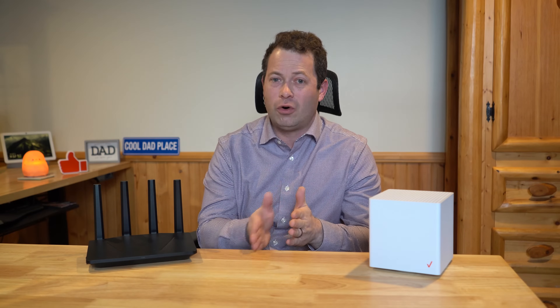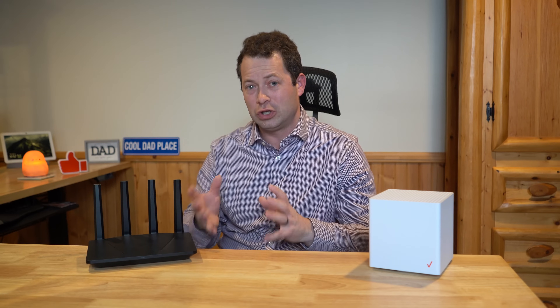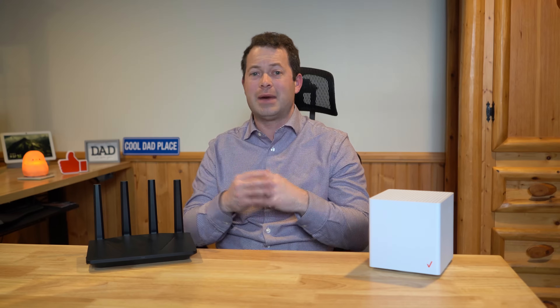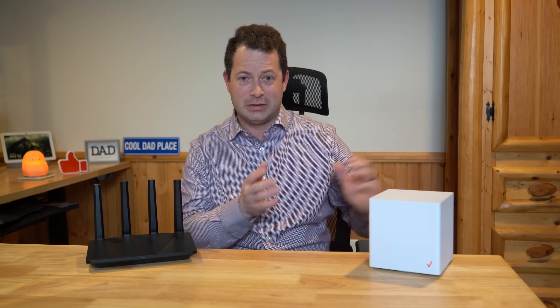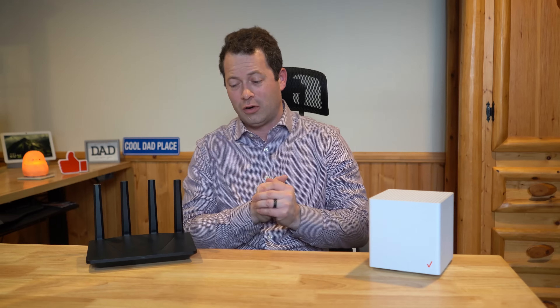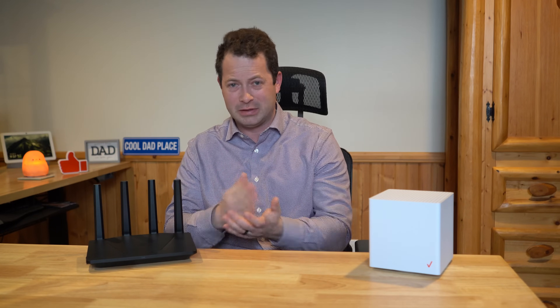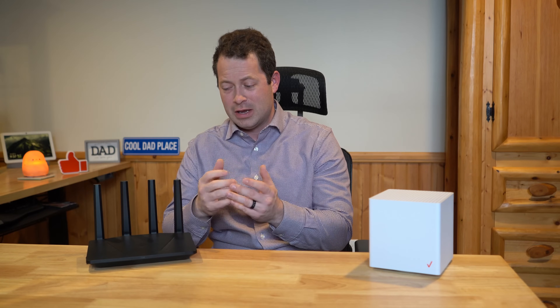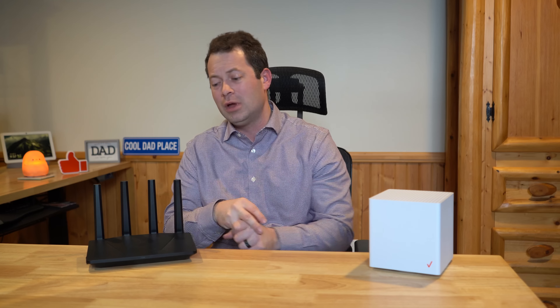If your current Wi-Fi router is really old — like 10 to 15 years old — it most likely uses an older Wi-Fi protocol. If it's not using WPA or WPA2 security for the Wi-Fi password, it might not work, because you can't use an older protocol like WEP. For WPA, the password needs to be at minimum eight characters — something in the range of eight to sixteen characters. That would be one of the hiccups that could happen.